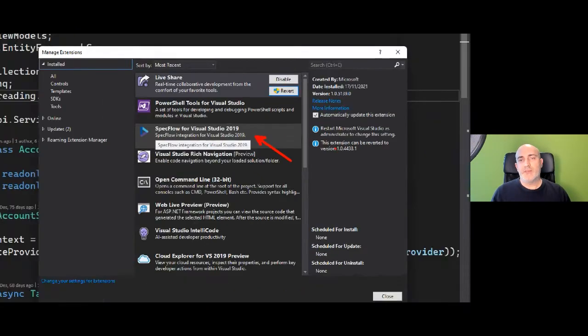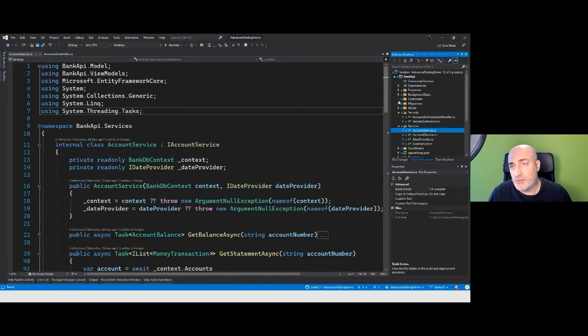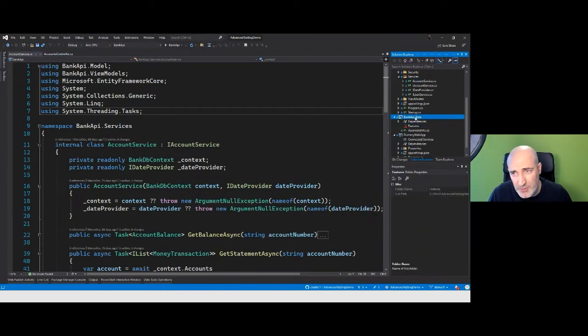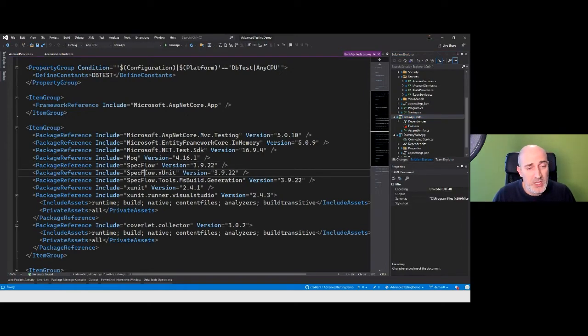And once you have it, the only thing you have to do is go into your test project, adding a few dependencies, but there is a template for a test project that already contains all these dependencies. In my case, there's SpecFlow for xUnit, the xUnit provider for SpecFlow, and this one, whose meaning is going to be evident in a moment.